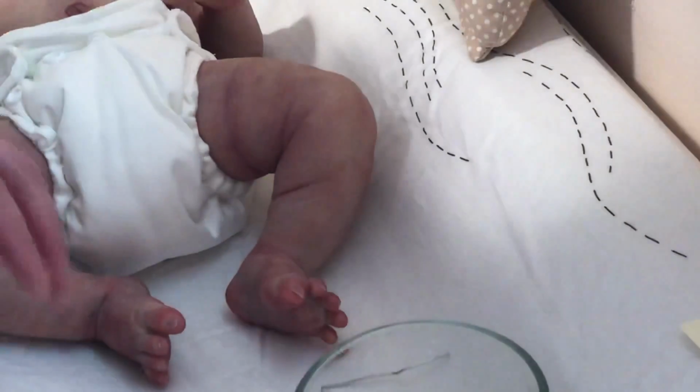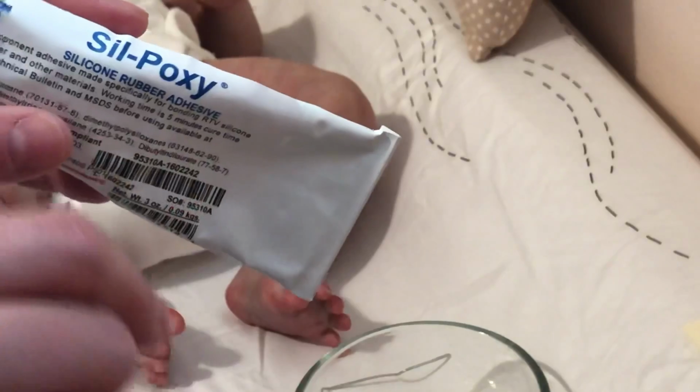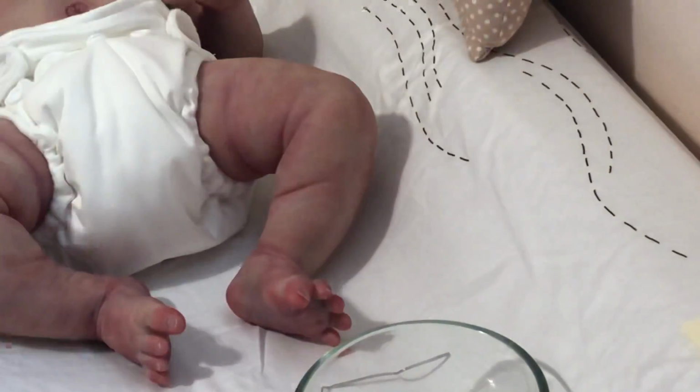So the next thing you want to do, make sure you're prepared and ready before you actually put the Silpoxy out on it, because it cures and dries quickly and starts to harden pretty fast. I believe the initial cure time, so that it solidifies, is like, I want to say, 30 to 60 minutes. It's pretty quick. And then you should be good to go.